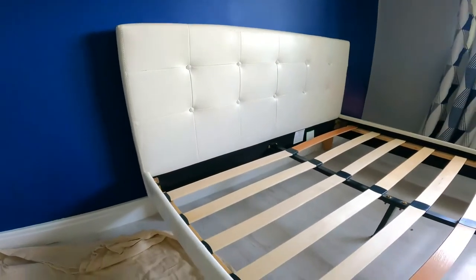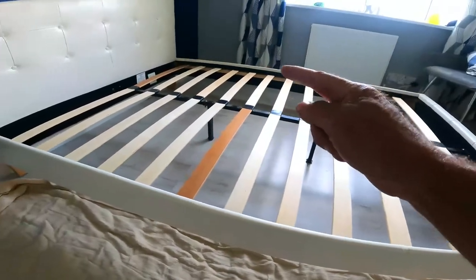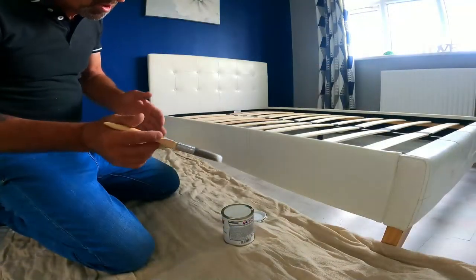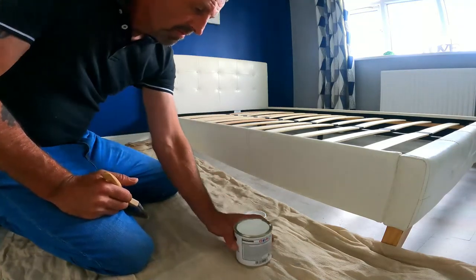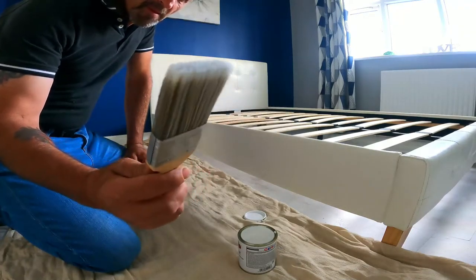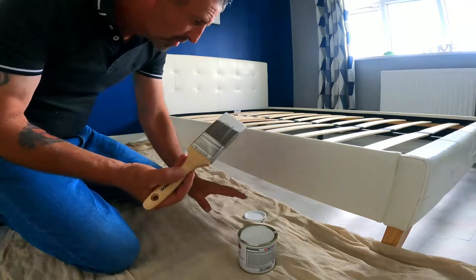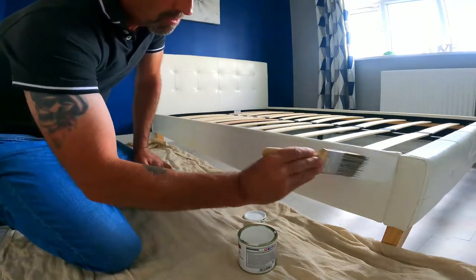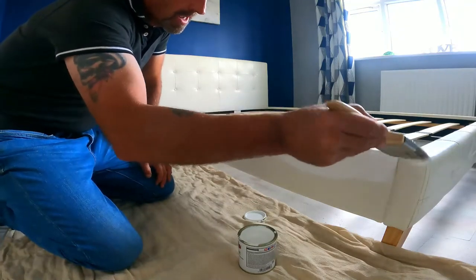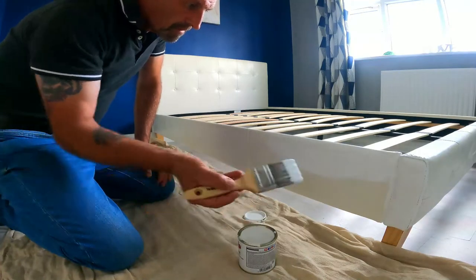All the prep work is done. My next job is to paint up the side of the bed frame, work my way around, do the other side, then I'll do the headboard. I'm going to get the first coat on the side of the bed frame — just remember to mix up your paint, that's quite important. I'm going to be using a 2-inch brush to do the sides of the frame. I've also got a dust sheet down so there are no drips on the floor. I'll just work my way along — more than likely this is going to need two coats.